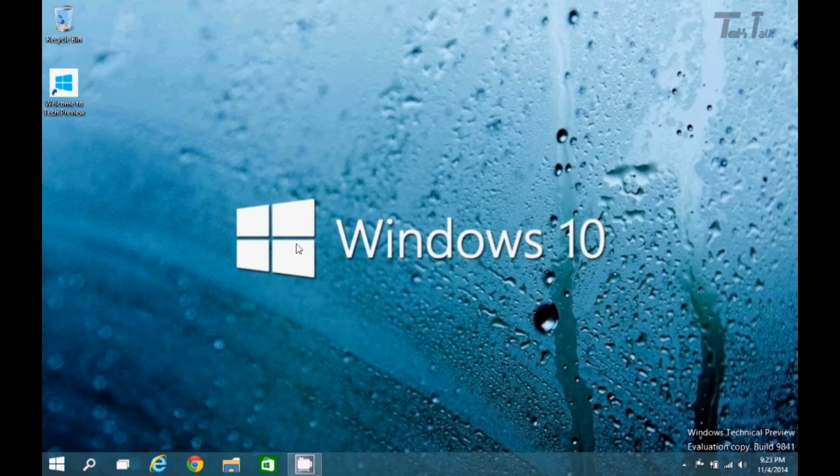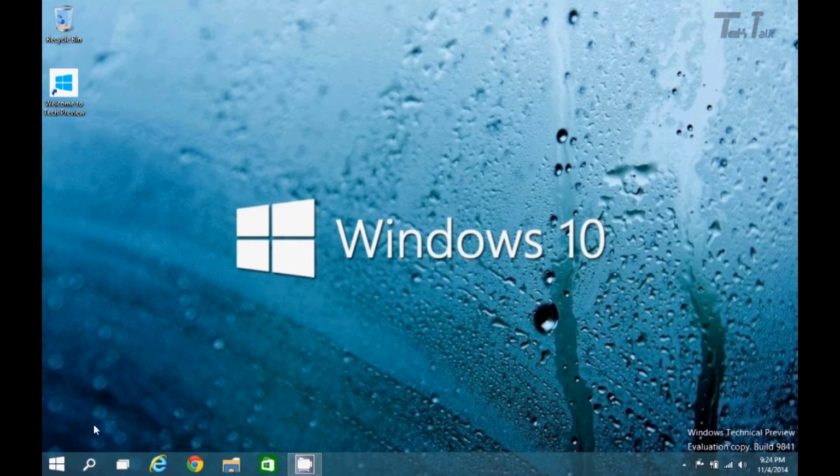So first off, this is the Windows 10 desktop as of now, minus the fancy wallpaper. I threw that in myself. But as you can see, we got the start button down here, a search button, and what they call task view. So these two are new to Windows 10, and we will get into those in a second.